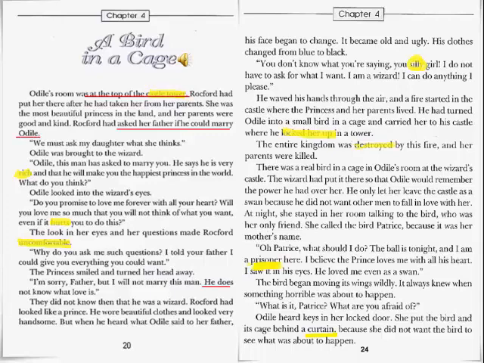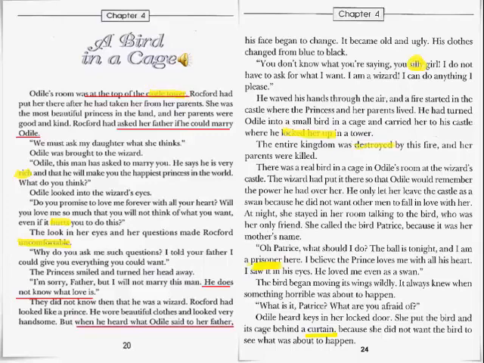The second question asked us, what did Rockford ask Odile's father? He asked her father if he could marry Odile. Excellent. Question number 3, who remembers? Why did Odile refuse to marry Rockford? Because she thinks that he doesn't know what love is. Yes. And the last question, why did Rockford's face change? Because he heard what Odile said to her father. And I think now you know exactly what happened that made Odile a swan.